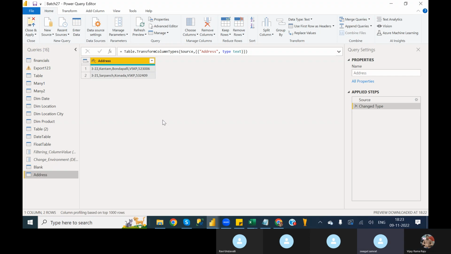So the complete row gets deleted. Not the column, the row will be deleted. That means whichever column is selected, that is the first point.